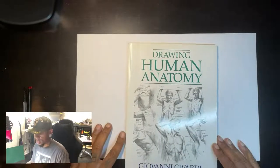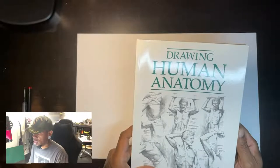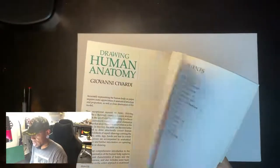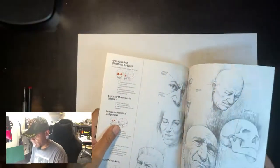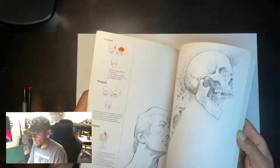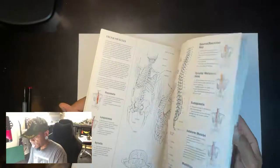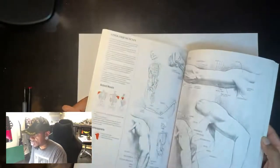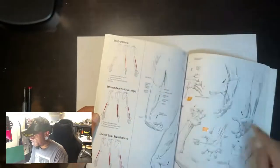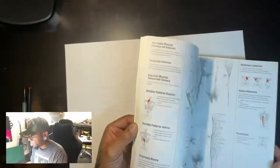All right, so I got this. This is my go-to anatomy book, right? I've mentioned this several times in the female torso videos, but I think this is a male torso one. It's really broken down into more or less bite-sized chunks. I've got a bunch of other anatomy reference books like this, and this one has just enough so we can understand muscle groups and what's under the bones and all that. As you can see, I used this for the hands the first time. I think I'll just do some sketching today.